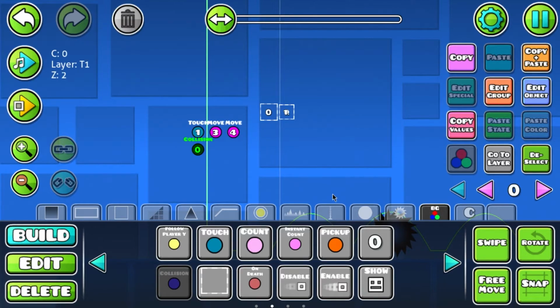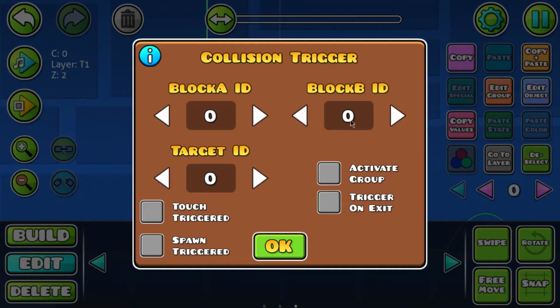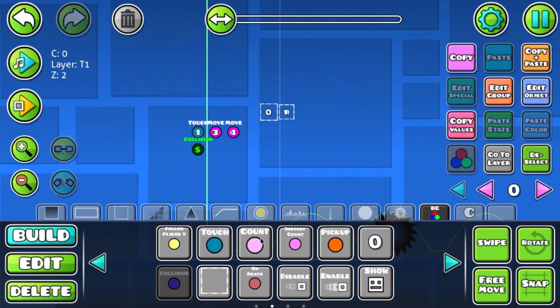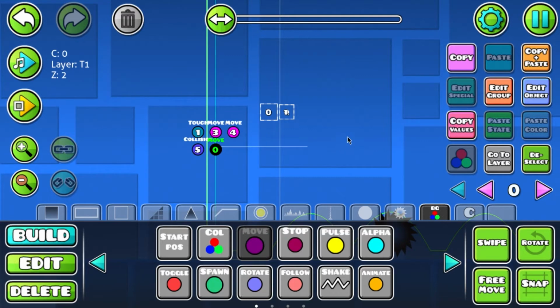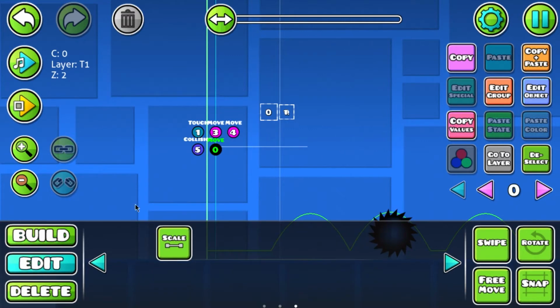So we're going to put a collision trigger for when 0 and 1 collide, trigger 5 because that's the next available group, and then we're going to move 3 to 4.